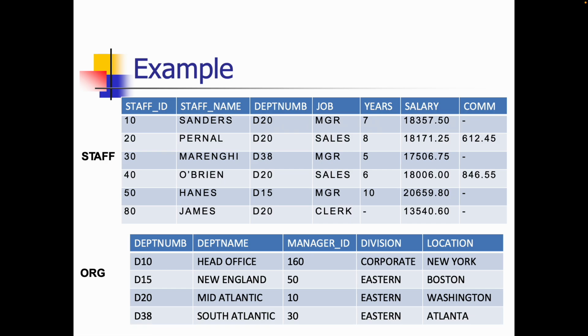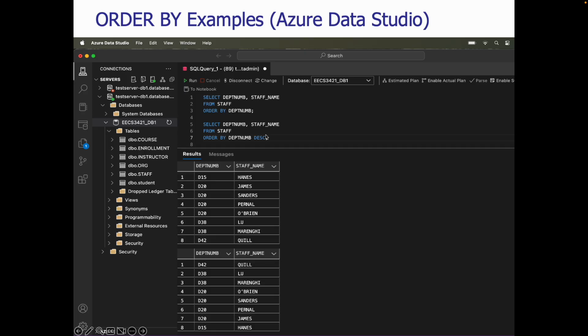But if you want to find this for the departments, you see we have several D20 here, right? So we have to group by department number to find the average salary for each department, and then do the comparison with the average salary of the company. So keep this table in your mind. With the columns that it has, because the department number was not unique here, we had to use the group by.